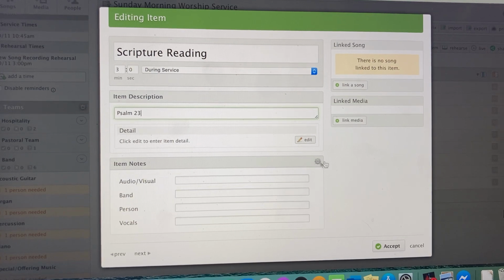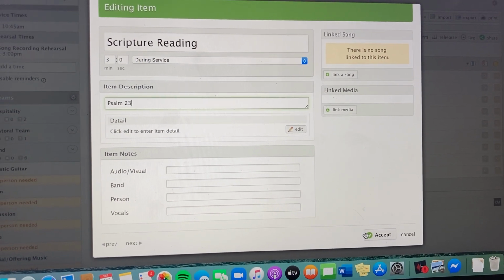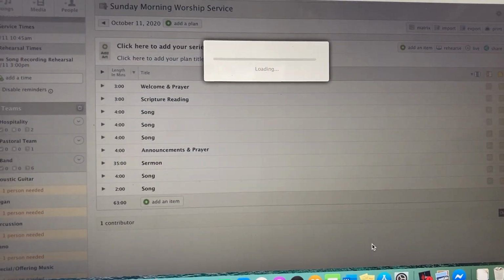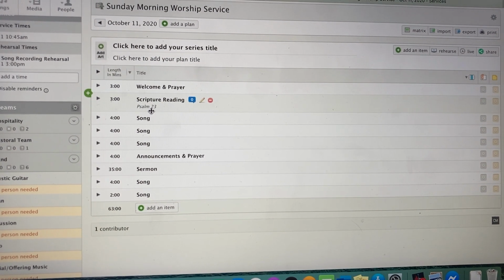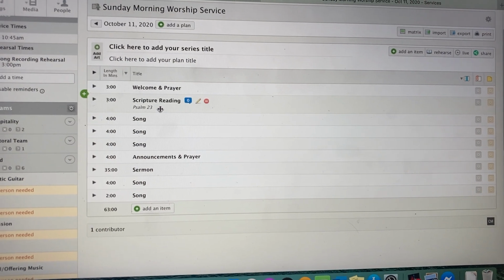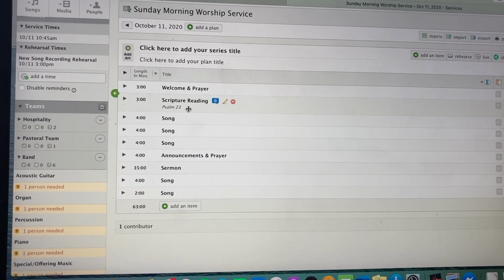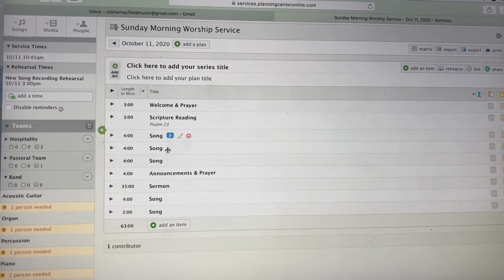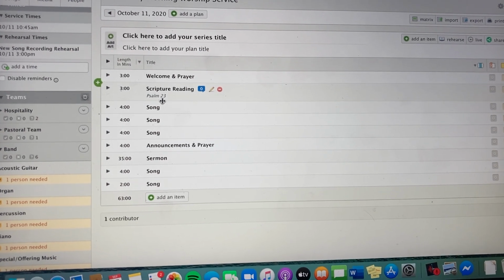Most of these item notes, things like that, I don't have to deal with right now. So I click accept, and now under scripture reading it says Psalm 23. And if I typed the whole thing in or copied and pasted it from Bible.com or whatever, it would have all of it underneath in italics.